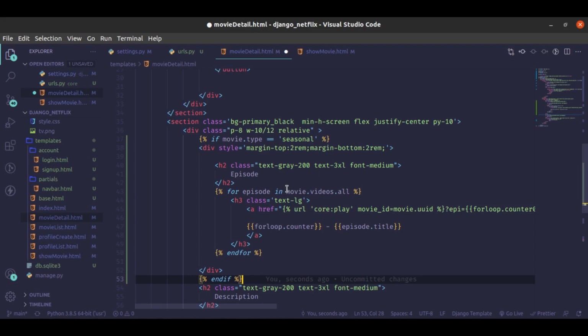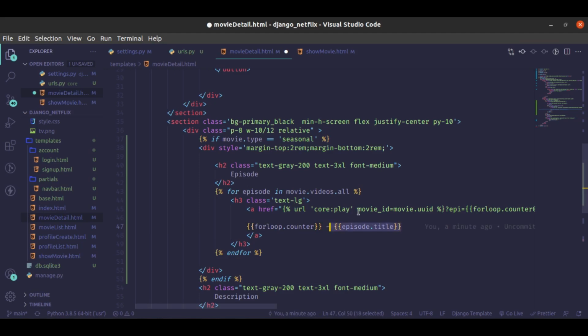So a movie is linked to a video instance, say a particular episode that has been linked to its main movie. I'm going to loop over it. Then I'm going to first get the for loop counter, which is provided to us by Django, and I'm going to get the episode's title. Then I display all that.